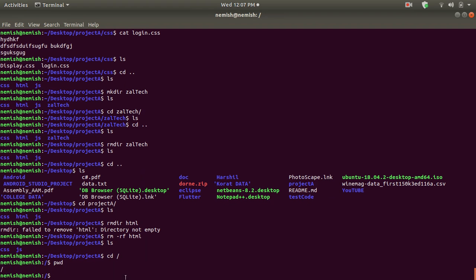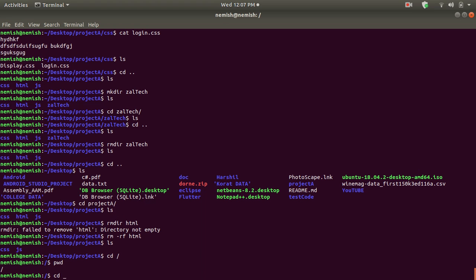Friends, whenever you are in the root directory, never run this command: rm -rf *. If you press enter over here, all the data of your laptop is going to be removed, including the swap partition, your Linux ISO file content, the kernels, and everything. Your computer is not going to work. So never use this command in the root directory. I just want to give you a warning.